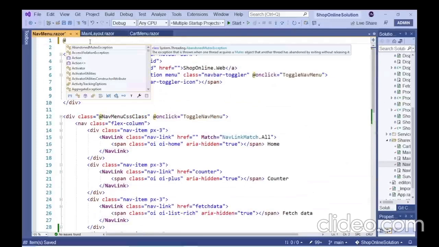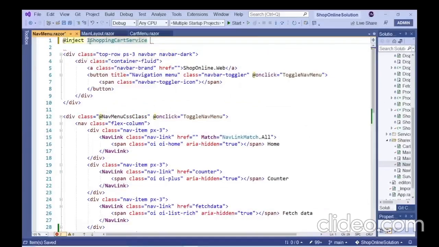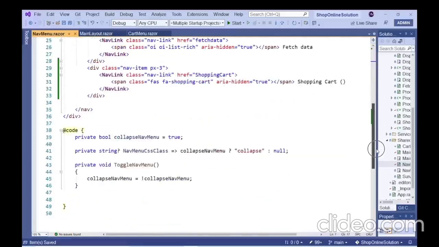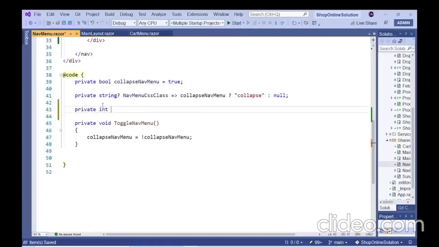Let's write code so that an object of type IShoppingCartService is injected into this Razor component at runtime. In the @code section, let's create a private variable of type integer named shoppingCartItemsCount.